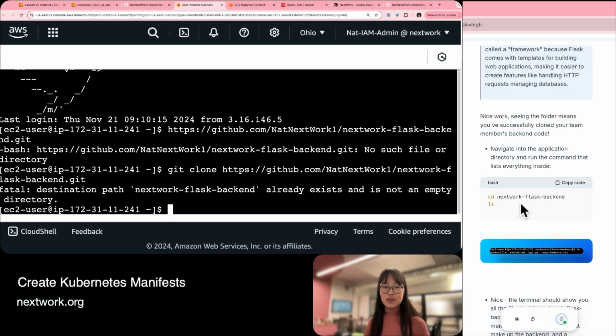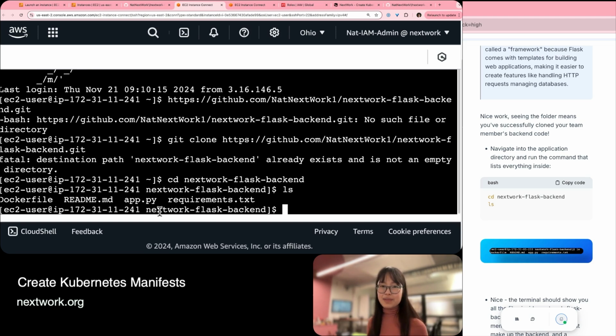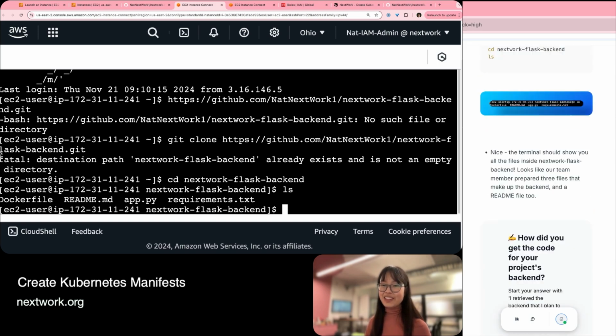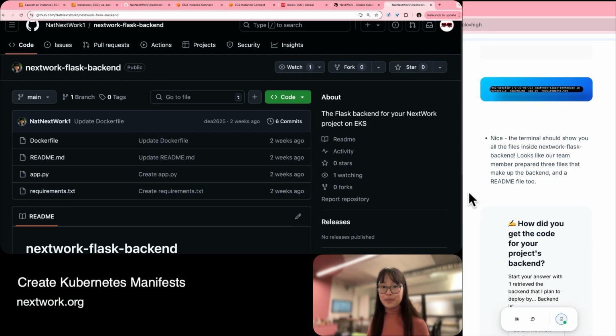To check, you can also navigate into the directory. So you can use cd to navigate your terminal inside this directory. So I'm going to say, hey terminal, let's go inside this folder. And we're now inside this folder. And I run the command ls to list all the items inside. It's really cool to see that exact match between 4 files here and the 4 files here. We've successfully created a local copy of our team members' code.